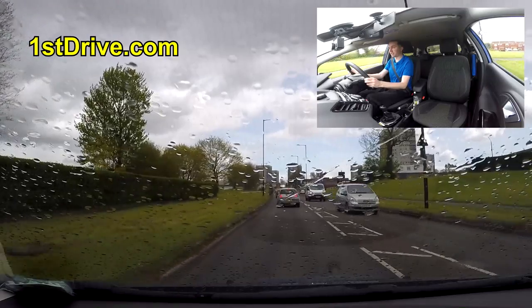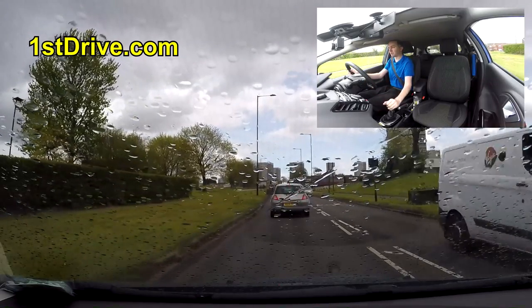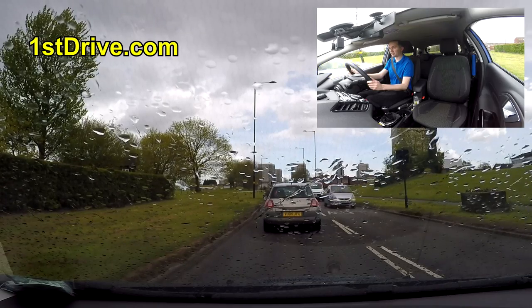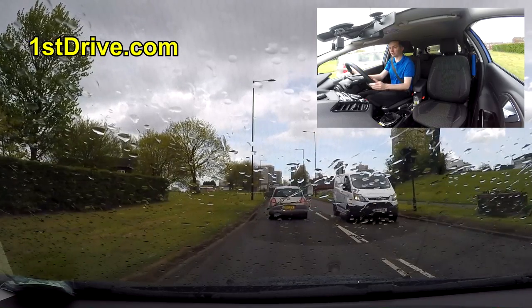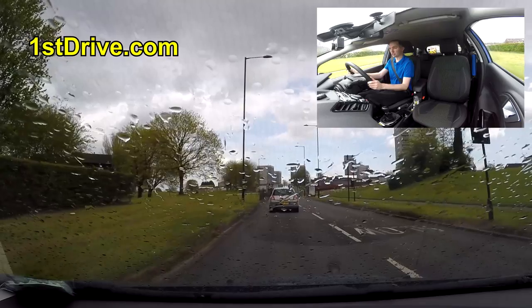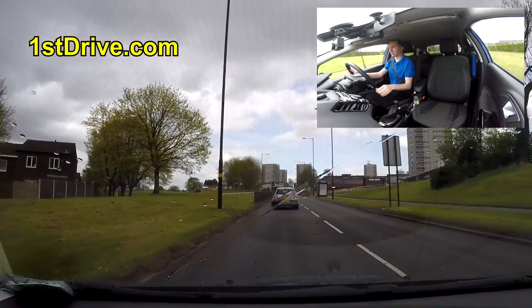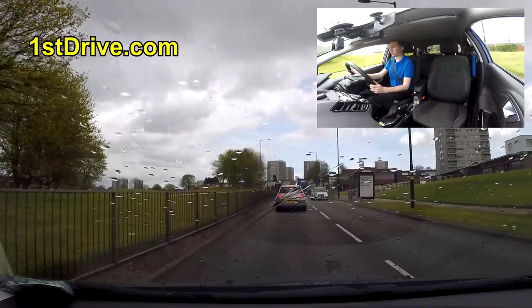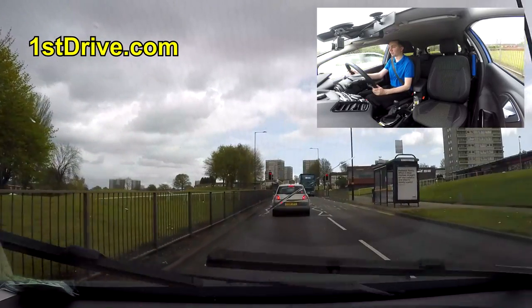So looking at these lights ahead, I can see there are some people around, although I think they're further on at the bus stop. Now the view is really bad. This isn't really the way I wanted to show you because I wanted to be driving towards them quite quick. Just imagine though, someone was walking up from the side. I'm not going to look in my mirrors and they are changing. I don't even know what's behind me. I'm braking. I've got no idea what's behind me.